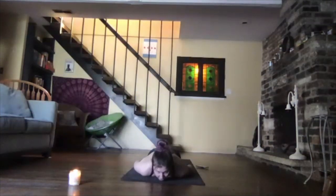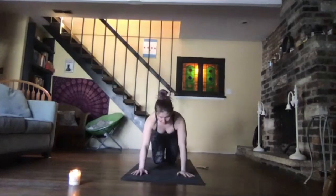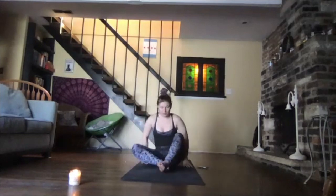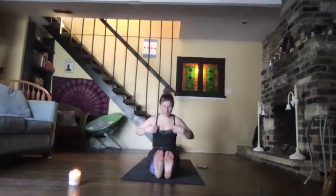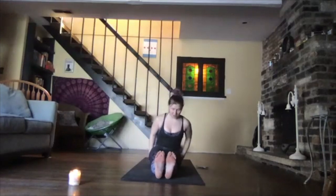Return your chin to center. Press yourself up to standing on your knees. And then flip over onto your butt. So take a seat. Let's take seated forward fold. So extend your legs out in front of you, toes up toward the ceiling. You can remove the flesh from underneath your sit bones.